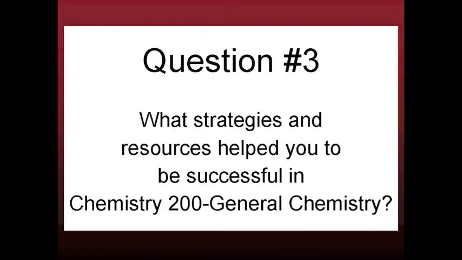What strategies and resources helped you to be successful in Chemistry 200? The main resource I use is the book itself. The book I use has a summary section at the end of each section. So doing BPR, it's reading the summary section so you have an idea of what the section is going to be. Also, I did the homework problems, even though you don't have to do it.